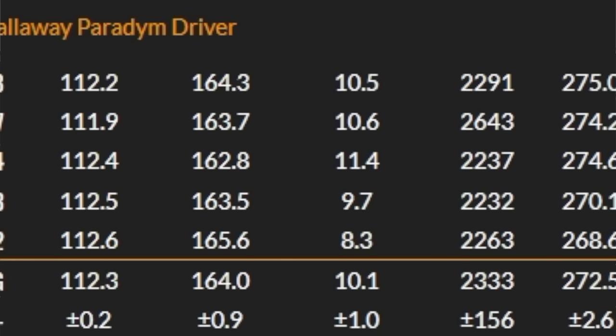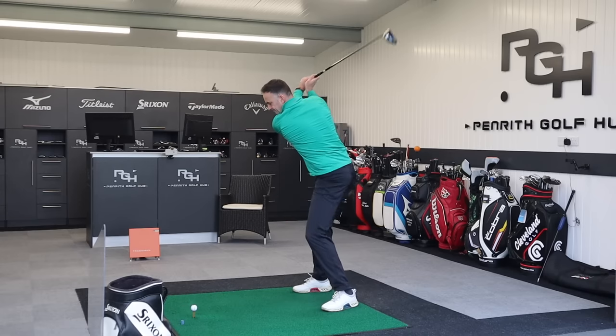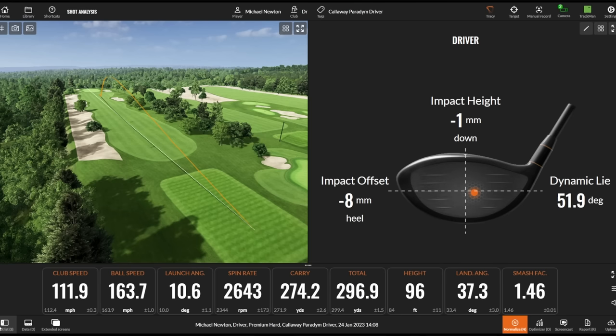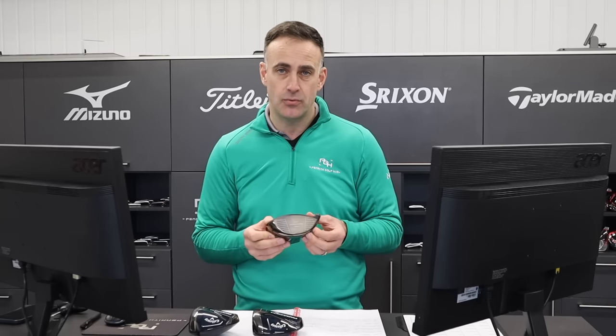The other bit I really enjoyed with the standard one was the stability. As I say, I just caught one a little bit low. The spin went up, but the flight was really nice and controlled. It didn't really feel like the flight was going to get away from me left or right too aggressively. So stability-wise, forgiveness-wise, it's still good with that driver.